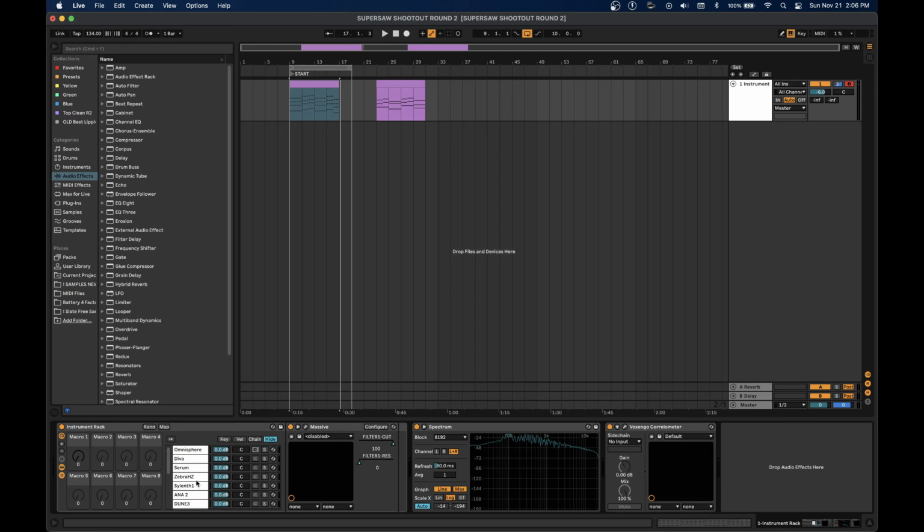I can say with great confidence that Vital and I believe Wavetable from Ableton and probably Diva and Rapid, I believe, are the highest CPU using synths right now on this list here. But I can't prove it because I'm just going through them all, playing them all at the same time. But that's just been my experience.